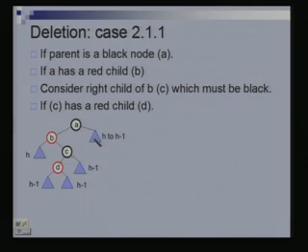So, this is the picture. This height went down from H to H minus 1. So, what is the black height of this tree? This entire black height was originally H plus 1. The black height of this part was originally H, and this is one more black node, so the whole tree's black height was originally H plus 1.